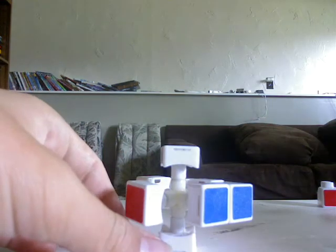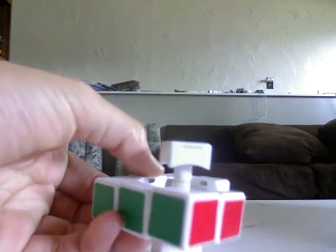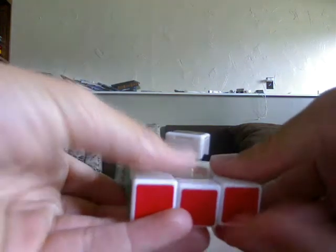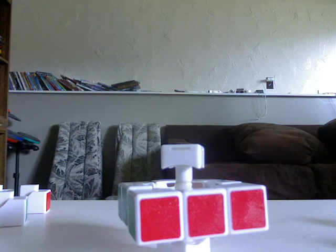And then you're going to want to find another one — here's the green and red — slide it right down. And the final one, the blue and red. The last one is usually the hardest for me, but after some messing with it, you should be able to easily get that middle layer done.